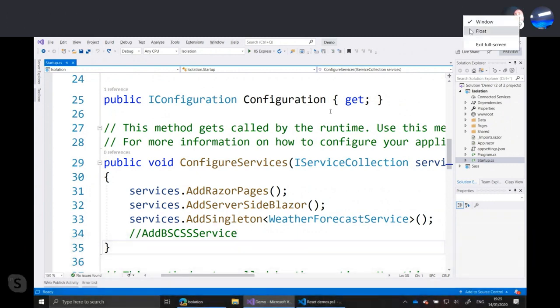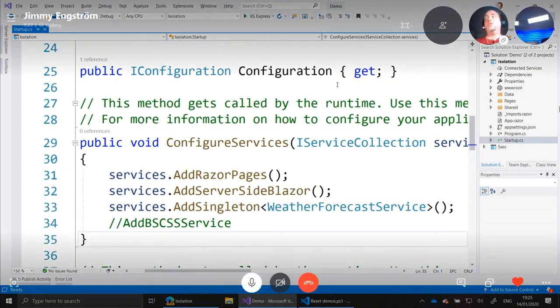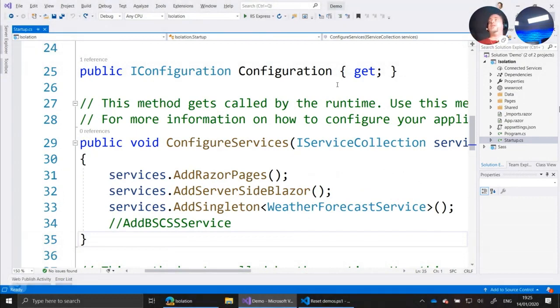There are a couple of ways of doing this, but in my opinion, the best possible way to do this right now is to use a project called Blazor Scoped CSS by Alexander Reis. The syntax differs a bit from what we're used to in other frameworks. Vue, Angular, and React actually use Webpack or something similar to package the CSS and rewrite it as they go. But Blazor Scoped CSS is a little bit different. So we're going to take a look at that.